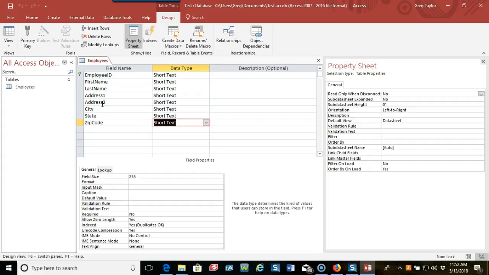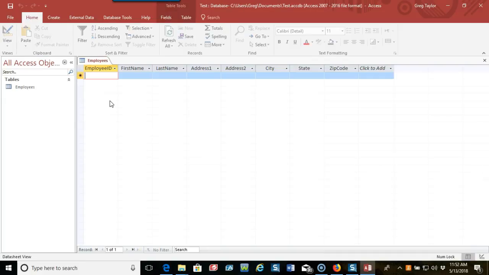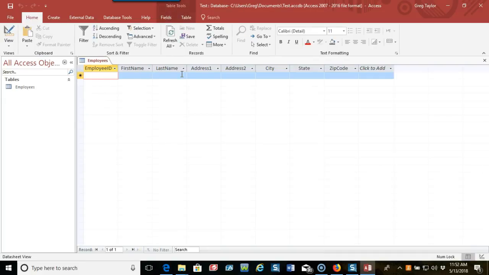So now to enter a couple records in here, you go up here again and right-click on the Employees tab, and you'll see what we looked at before, Datasheet View. Let's go ahead and click on that. And now you'll see the structure's been created for you. And we're going to put a couple rows in here.